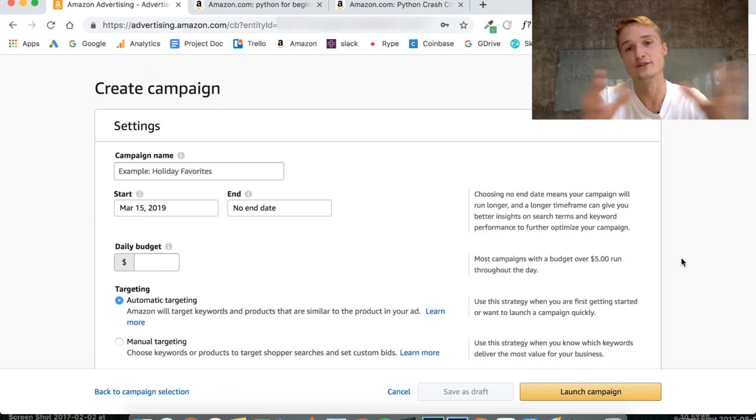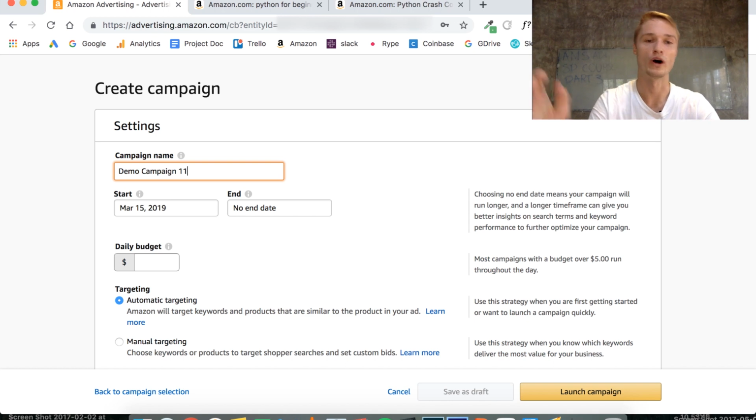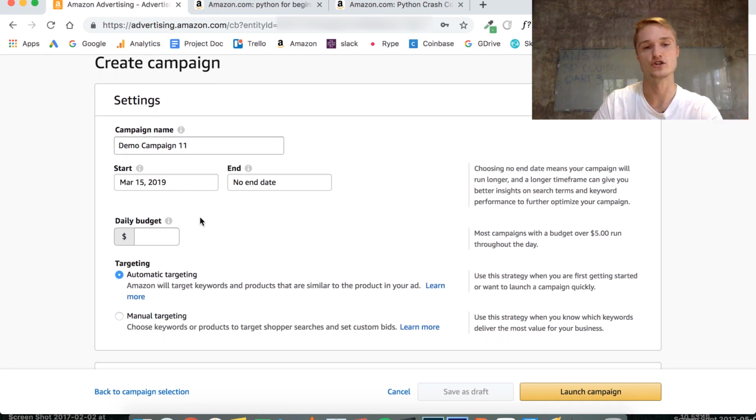And what you guys got to do here is just fill out all of the steps. I'll walk you through what everything means, so you can get a head start when you actually do your stuff, or perhaps you do it side by side. You will understand what's going on where, and so on and so forth. So for this, I'll just call it demo campaign 1.1.